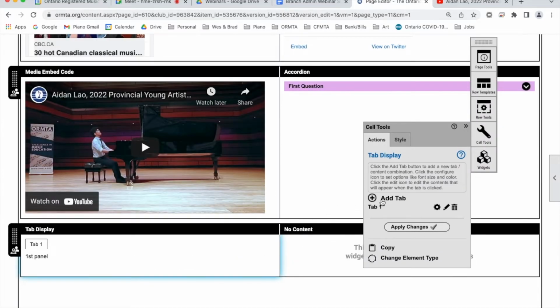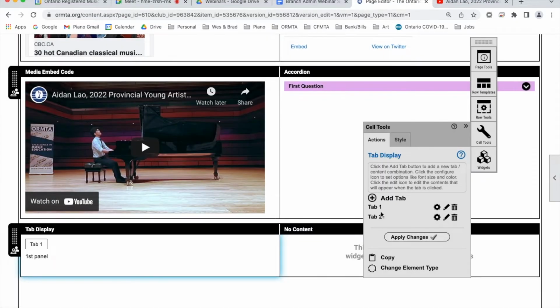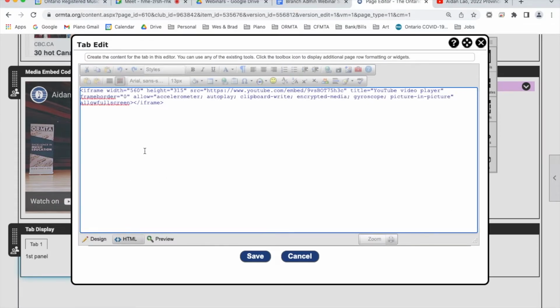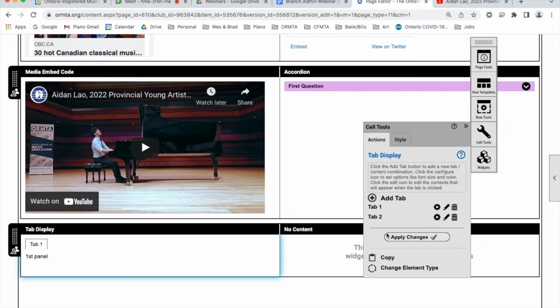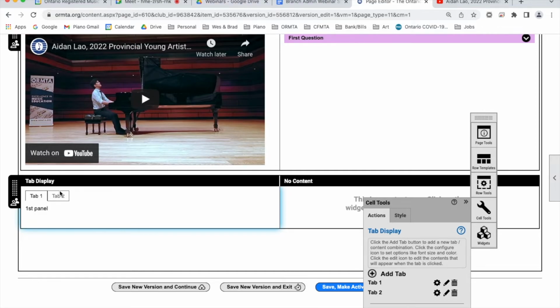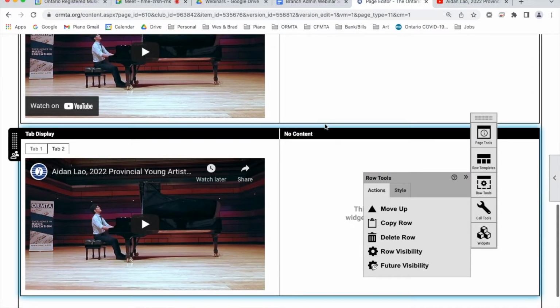There we go. But let me do another tab so you can see, because it's pretty neat. And I think I still have that code copied for the video, so I'll do that. So I just went over to this HTML and put in that code again. So apply changes. So now when somebody clicks on a tab, they'll see the different content. So if I go to tab 2, I get whatever content I placed. And you can keep adding tabs like all the way across, however many you need.